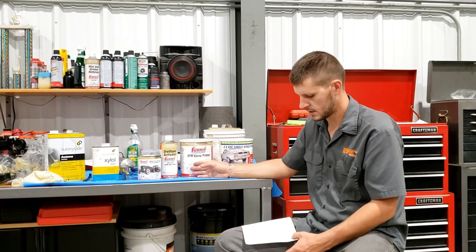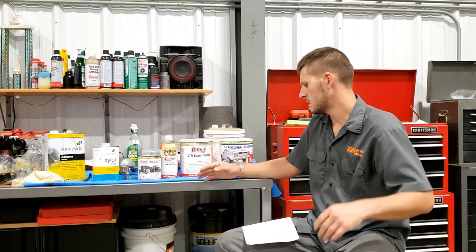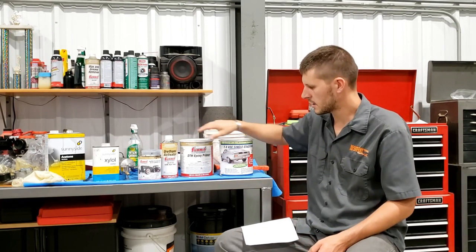So I called POR-15, and he said, what are you trying to do? Are you trying to body work it after the POR-15 and smooth everything out, are you going to do an epoxy and then a urethane primer and sand it and get it all perfectly smooth? I said, no, I just want the color to be right. I want the flat black color, and I want to make sure it sticks.